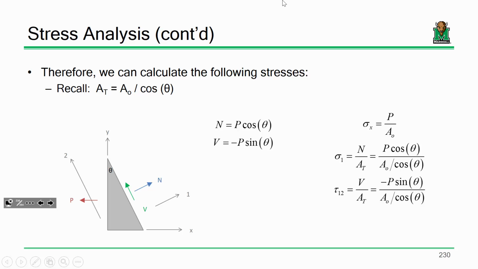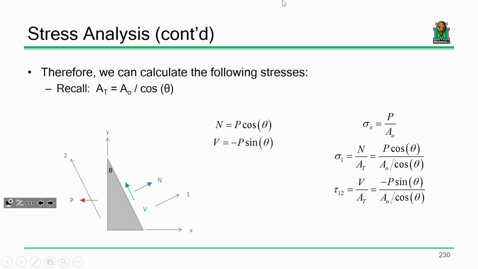So what I'm looking at is essentially this. This is my shear component, so that's going to generate shear stress, tau 1, 2. Now that should be parallel to the 2 axis. Make sense? Okay. Now for each one of these components, I want to go through and compute the stresses.